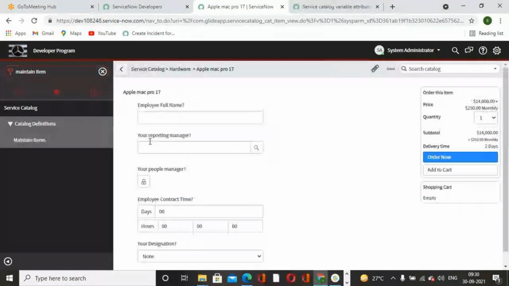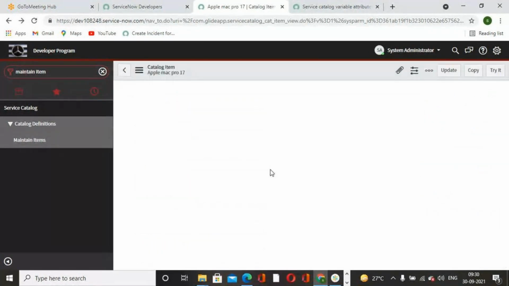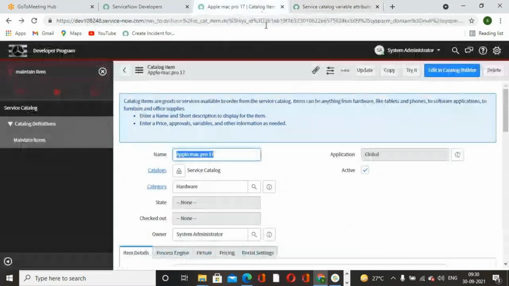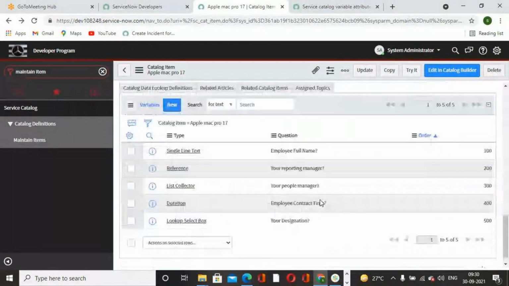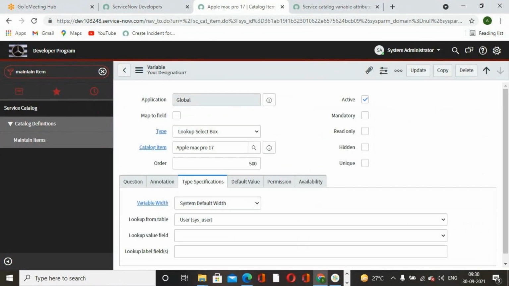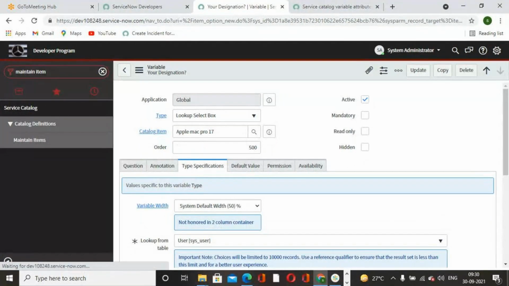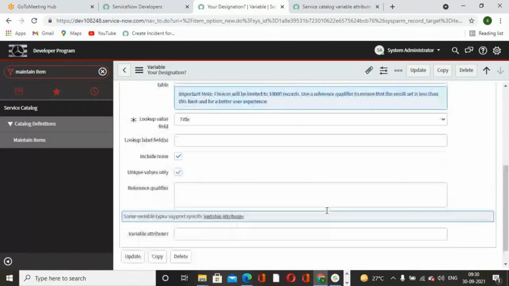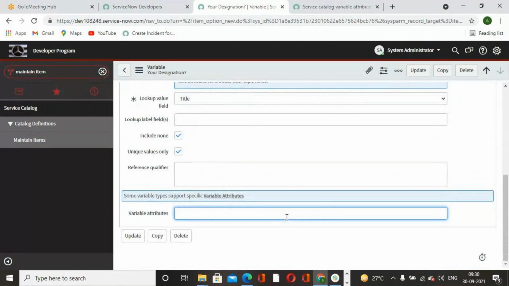How can you do it? There is one more variable attribute called is searchable choice. So just take the is searchable choice variable attribute value to, open the lookup select box variable attribute, right?